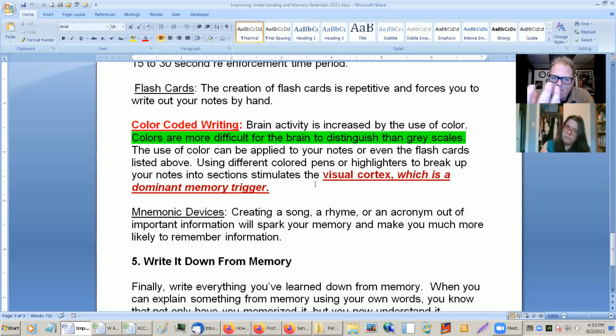But anyway, it takes a lot more brain power to see color. Now, you don't think that. You don't look at this and say, whoa, there's green there. That's harder to look at than black and white or a grayscale. It is. And it takes more brain power. So color coding. Did you ever have Dr. Knudsen? I don't think so.